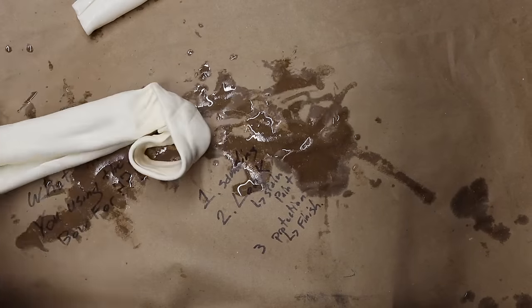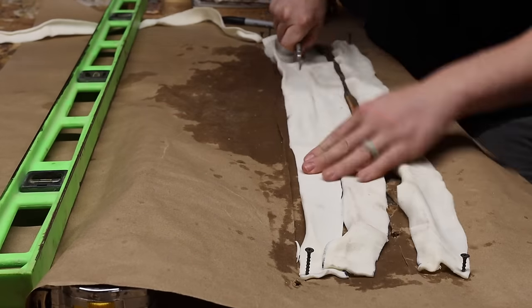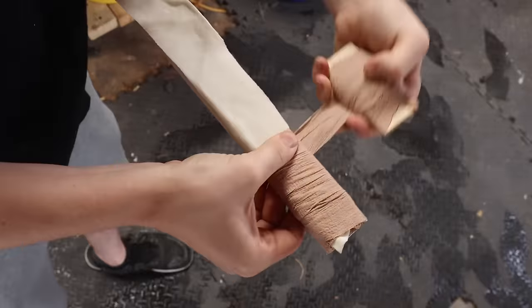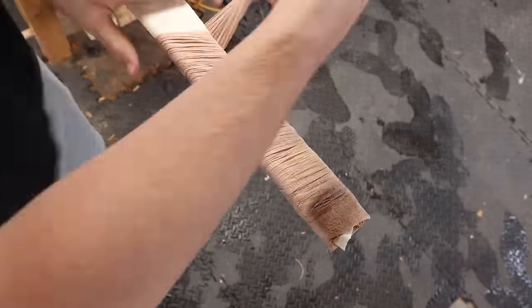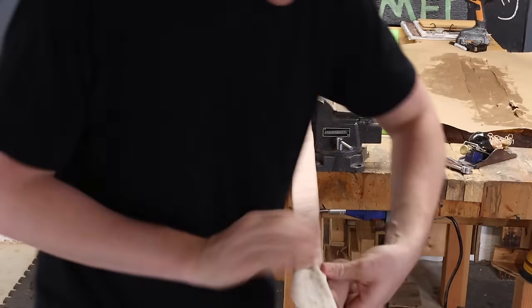Once the dog bone was softened, I flattened it out and cut it down into two 1.5 inch strips of hide to back the bow with. From that point, I used wood glue to apply the hide and wrapped it with an ace bandage. These ace wraps allow air to breathe through, which is really good because wood glue dries by contact with the air — you do not want to wrap it with anything that's going to cut off the circulation of air or else it will not dry. So an ace bandage works really well when you're backing a bow using wood glue. Two days later, here the mummified bow is — it's time to bring it back to life, to take off some wood to get the shape to the point we want. I'm going to use power tools to do this, but you do not need power tools.